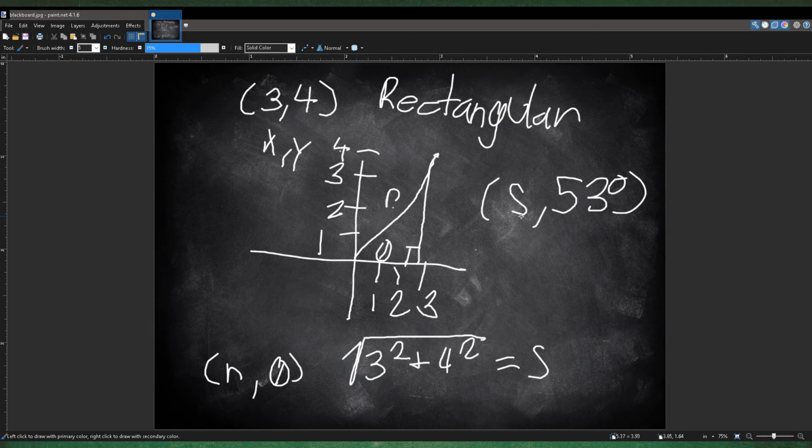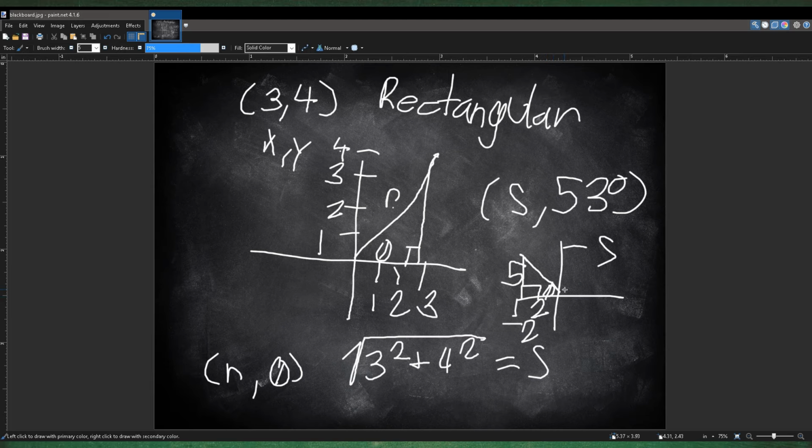3, 4 would be the same thing as 5, 53 degrees. This is the radius and the angle measure. It's always the angle measure made by that line. So if you have a point like right here, say this is -2, 5, then you make a triangle on this side, and you have a right angle right here. Sorry, the picture looks bad. Okay, you have a right triangle right here. So you have 2 here, 5 here, and now you just find theta. Theta is always going to be positive, basically, right here.